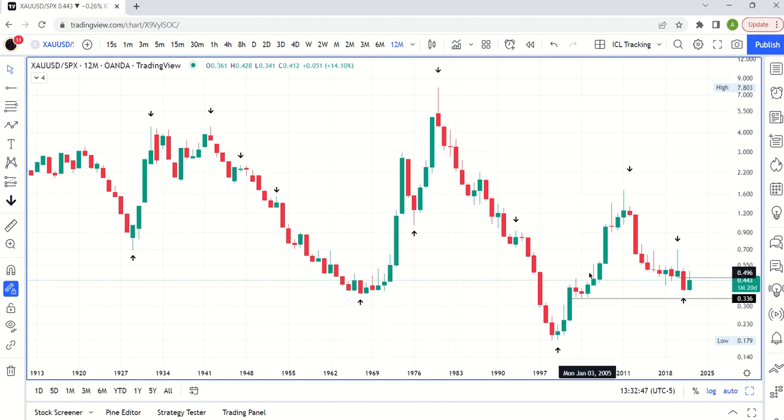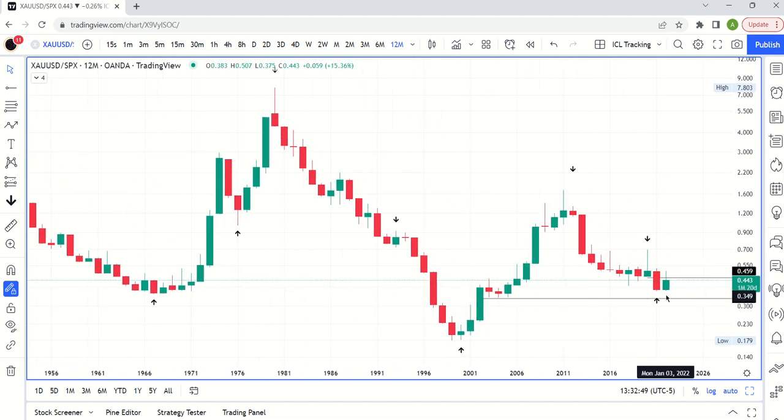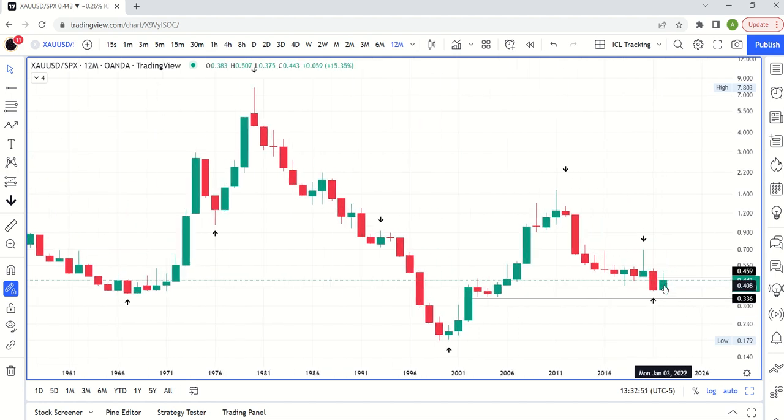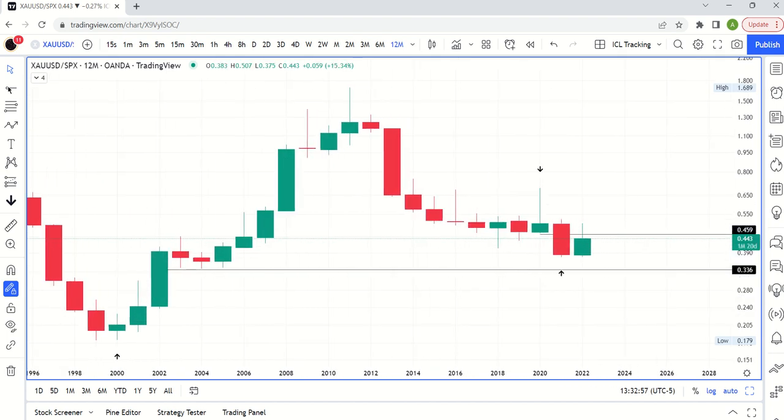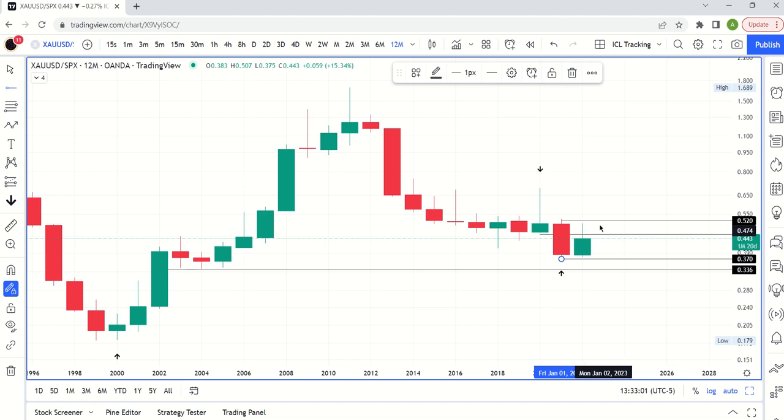But that makes things really simple. Gold has been better than the S&P this year. We know that because it's a green year, right? But at the same time, it's still just an inside year. That's the other thing to keep in mind, right? All of that is just happening inside the range of last year, 2021. So we need to break out of that range, which would incidentally get us above the low of this swing high. And then we can potentially challenge this level here.